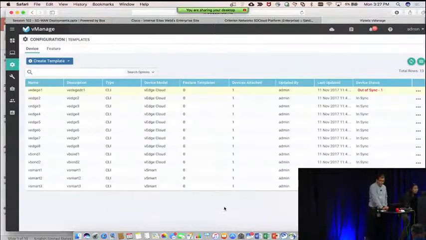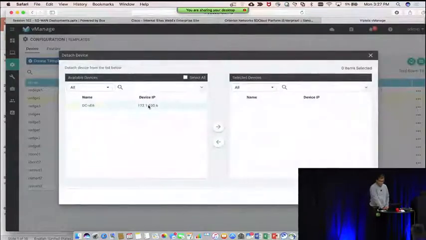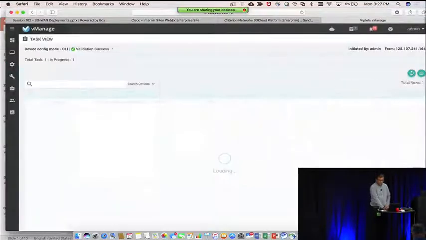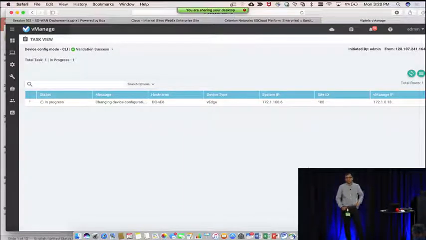And then once we have the template created, here I have a bunch of templates that are already created. We can simply pick the device. If I want to detach this, we can simply pick the devices from the list, and attach or detach the templates at the click of a button. So once you have the templates built, you also need to attach the devices to them. In this case, I'm detaching a device from an already attached template. It will show you the delta in the configs that are going into the final config.